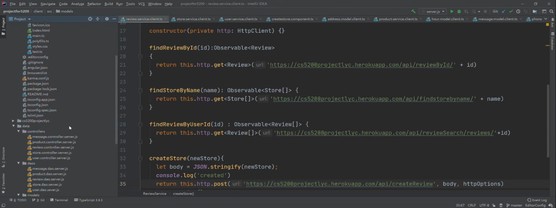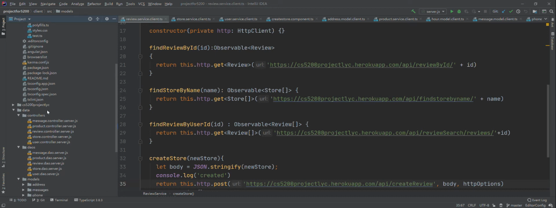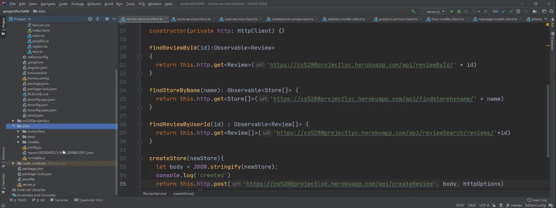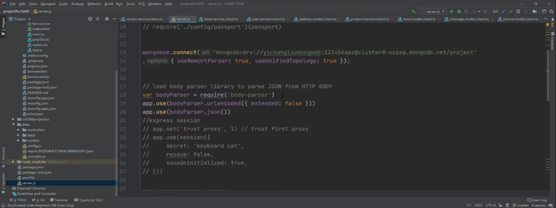And let's check the Node project. This is the backend. The backend is a Node project using Express. This is the server. The server is Express. And I tried to use the passport and the session to implement the authentication of the website, but I failed.